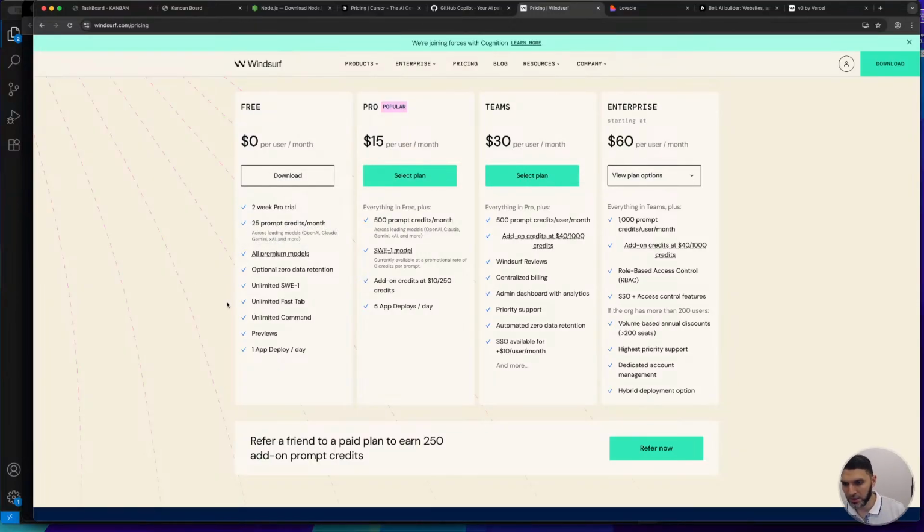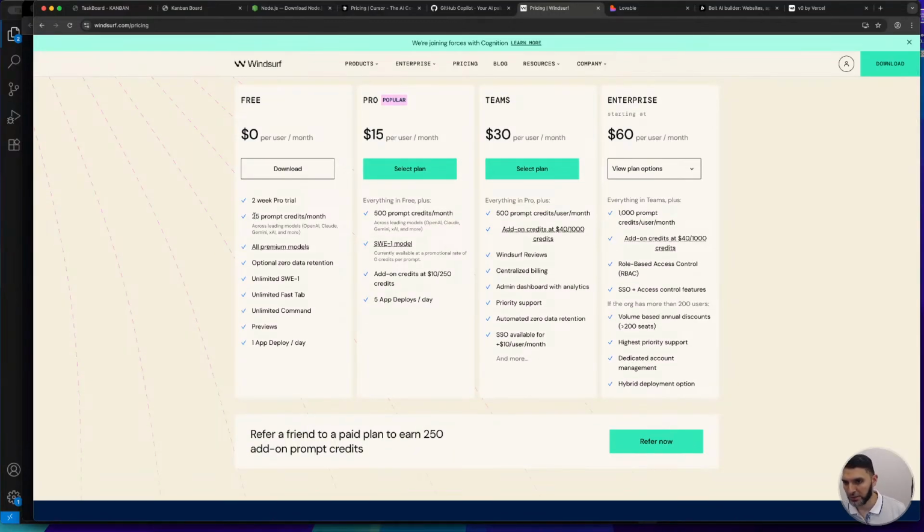Something that you don't see here is that there are some models that are free altogether. So outside of these prompts, you can use certain models just for free, and that's it. And for some of them, every request won't cost you one full credit. There are models that only cost half a credit or a quarter of a credit to use. That means if you use one that uses half a credit, you're going to prompt 50 times. But then if you upgrade for $15, you get 500 prompts per month, which is quite good for building small SaaS applications. And then you can also grow it from there.